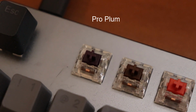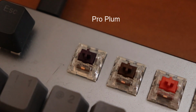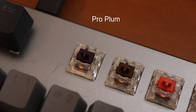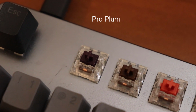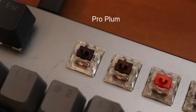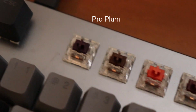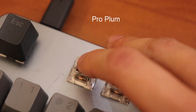First we have the Kailh Pro Plum. This is a tactile switch. The total distance is 3.6 millimeters. The actuation distance is 1.7. It's a heavy switch, so it takes 70 grams to actuate and 95 grams to bottom out. It's a pretty heavy force click. It's pretty quiet though.